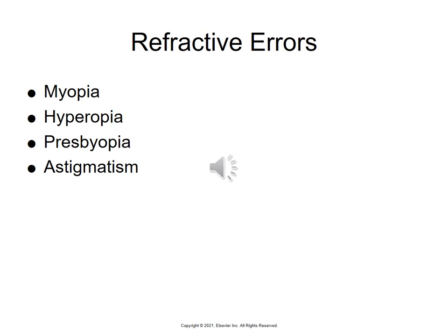With an astigmatism, images focus on two different places on the retina. Contacts have to be more concave if somebody has an astigmatism. Used to, you couldn't wear contacts if you had an astigmatism. You were stuck with glasses. But of course, we've come a long way in all of that. So now you can wear contacts with an astigmatism.